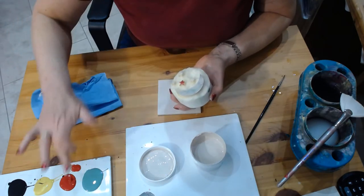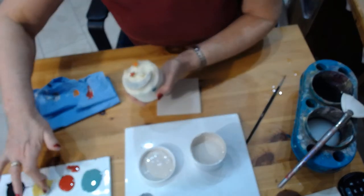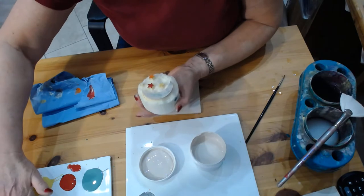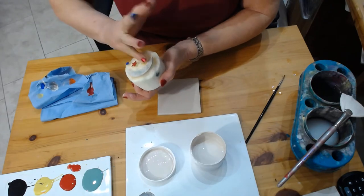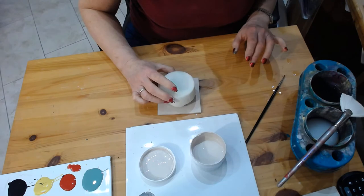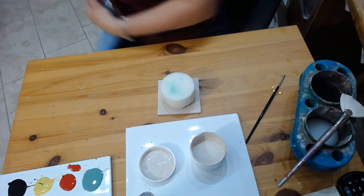Have a red one, and an orange one and a yellow one. And ooh, a blue one. Okay, so just make sure they have sunk in. And then pop that onto the tile. Little bit of a push, just hang on a minute, just let the bisque sink in. Sorry, the colour sink into the bisque.